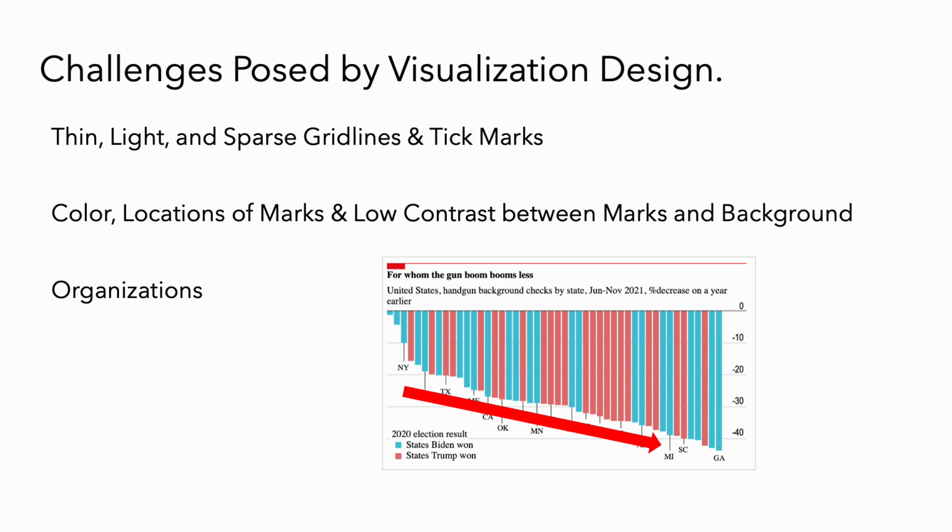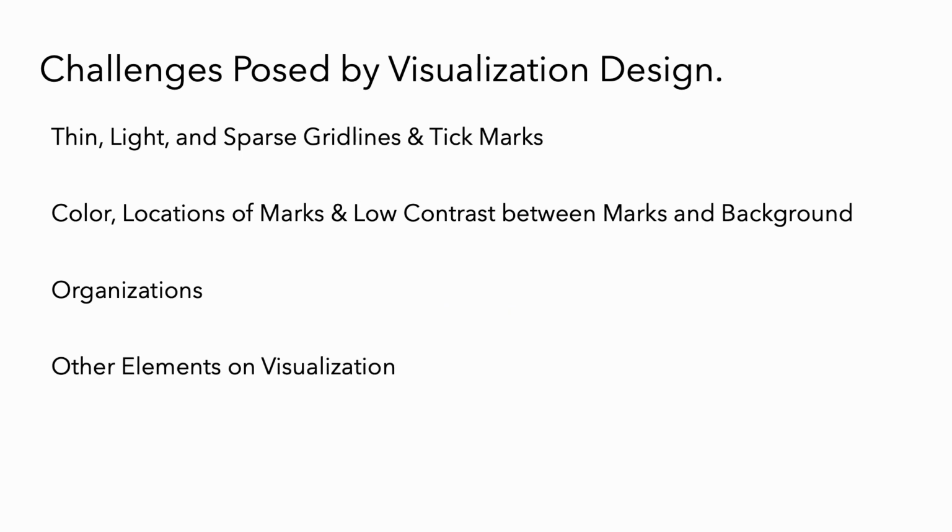Unexpected chart organization can lead to confusion. For instance, when the y-axis was positioned on the right-hand side instead of the traditional left-hand side, several participants struggled to locate it. Other elements, beyond the basic chart elements, were easily missed by many participants because they were often small in size as well as unexpected.